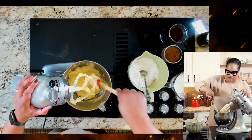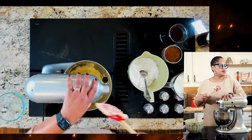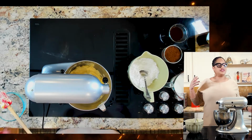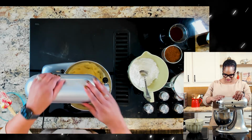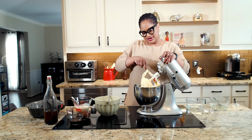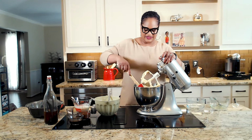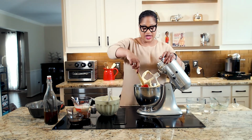And now we're going to let this whip for a little bit to really just come together into a nice fluffy cake batter. All right, that looks good. Nice light yellow and fluffy. This cake is already on its way to being a winner.